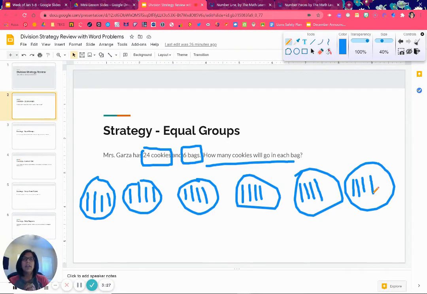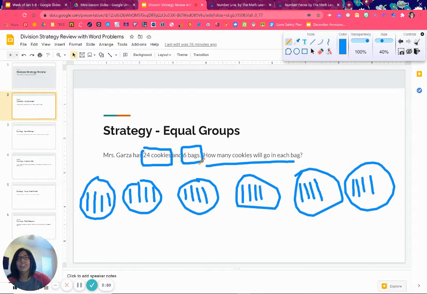I stop. I'm going to make sure that everything is equal. Make sure you have them equal. If not, you went off somewhere. And then I'm going to see, well, how many is in each bag? There is my answer, 4. Your answer to division is a quotient. But we need to do our division equation that this represents. If you didn't do that in your own personal work, pause, put it down.